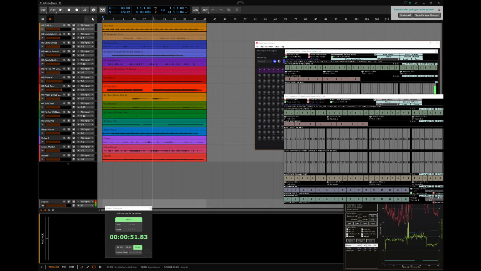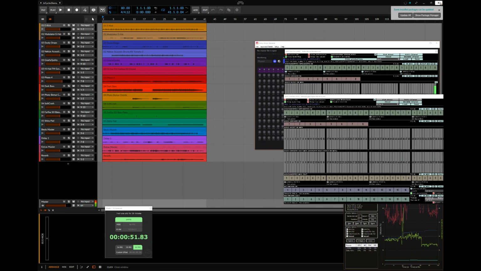If you open up an ADM master file from Dolby Atmos, you'll see that it's more or less a duplicate of your session post fader, but pre Dolby Atmos panner. That's because Dolby Atmos is going to do the panning, not the DAW. It's just that you hear it as if it has panned in the DAW in a traditional sense.